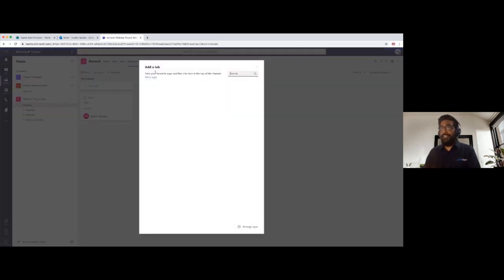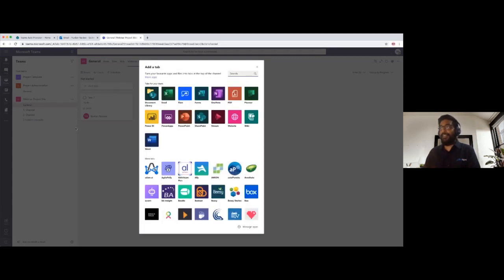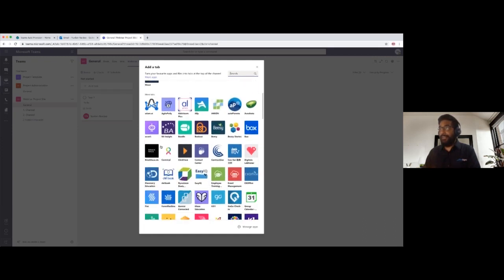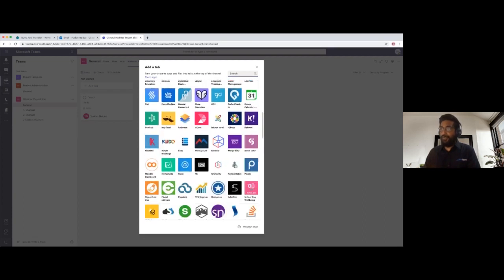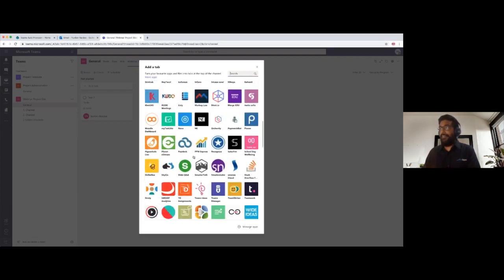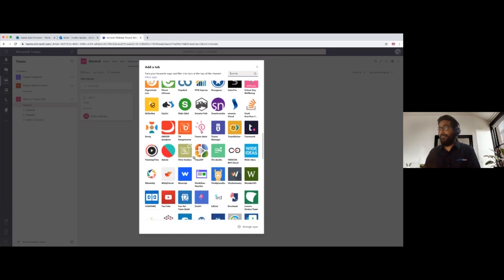By doing that, all we need to do is update the project template, the template that it's using to actually provision the site. And we can add a bunch of Microsoft applications like a document library from SharePoint, a Power App, even a PowerPoint presentation directly, stream video, etc. And then we have additional third-party applications, some of which require paid licenses, but they are available to add. And we can do that as part of the provisioning process as well.